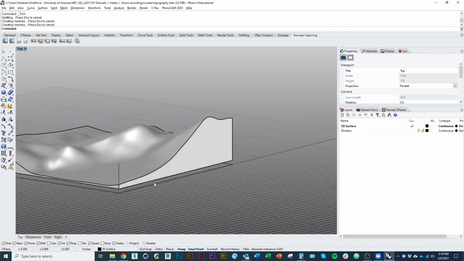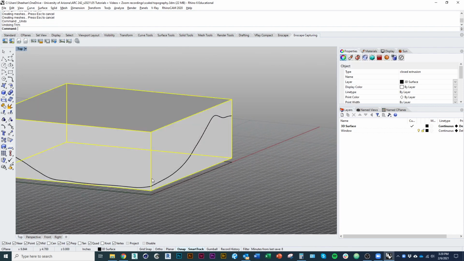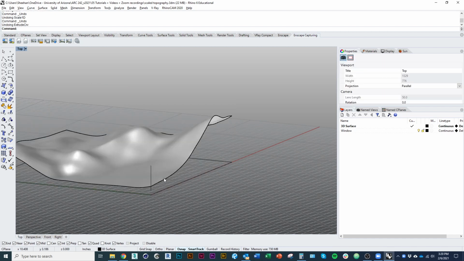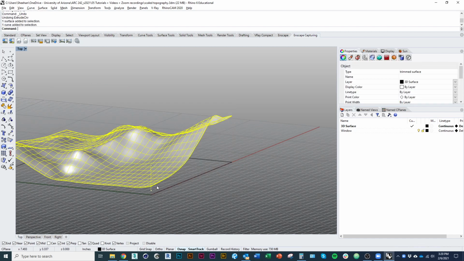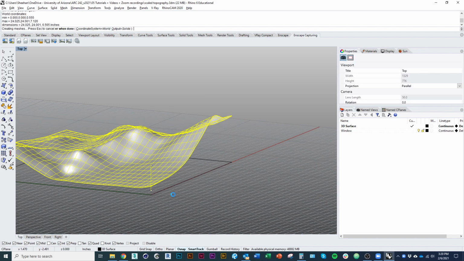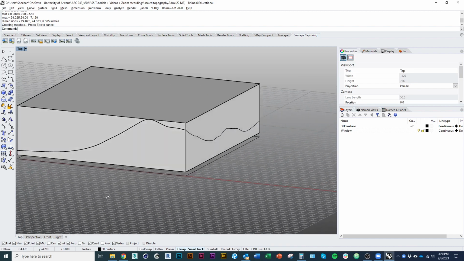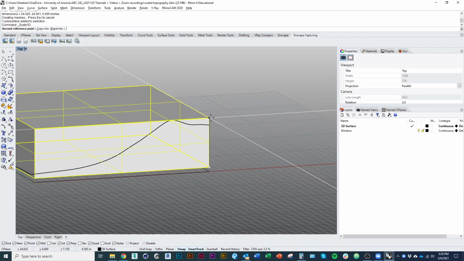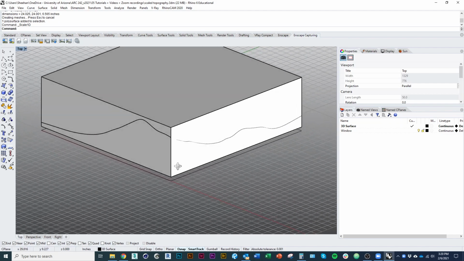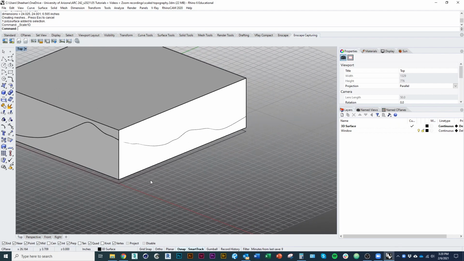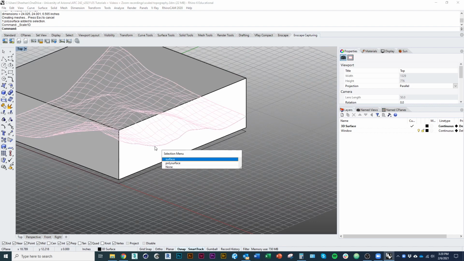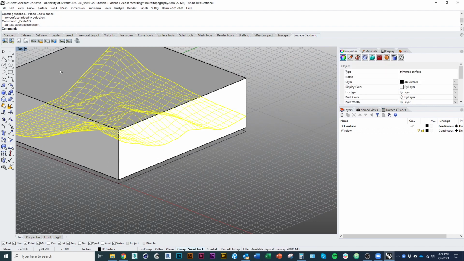Okay, so that did work, even though the bounding box didn't. So that's one solution. If we go back a couple steps again, and I go bounding box, again, so this wasn't working, right? The other option that we have is we could actually untrim our original surface and retrim it to this box.